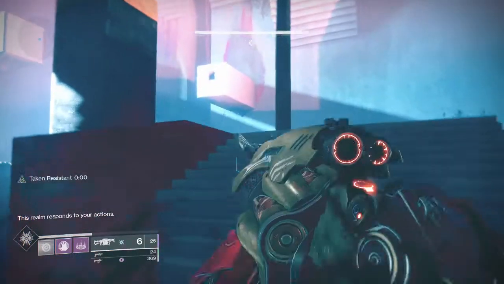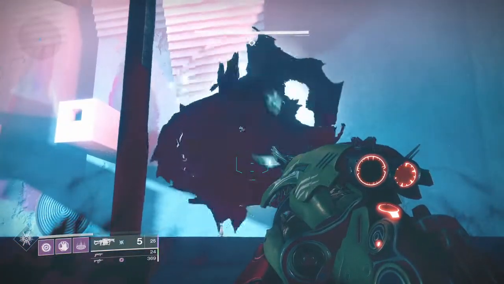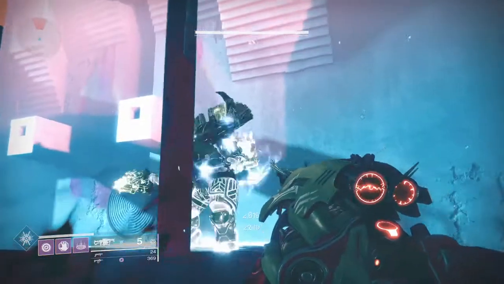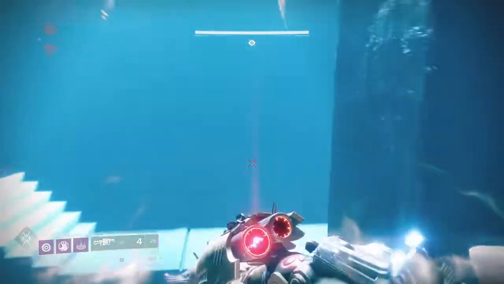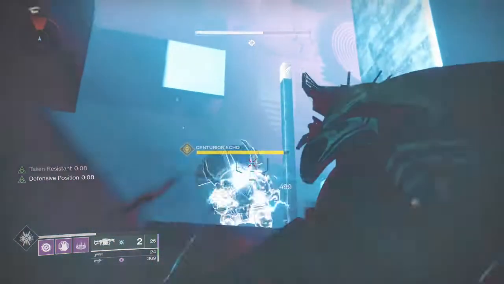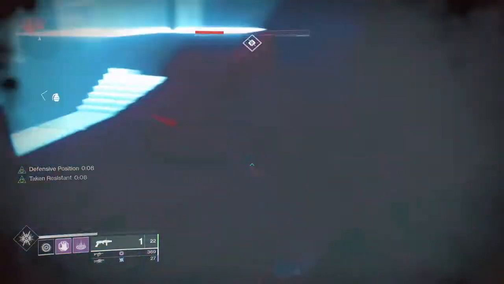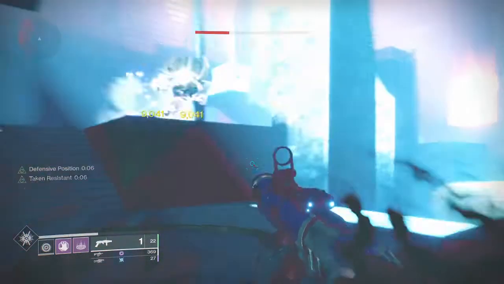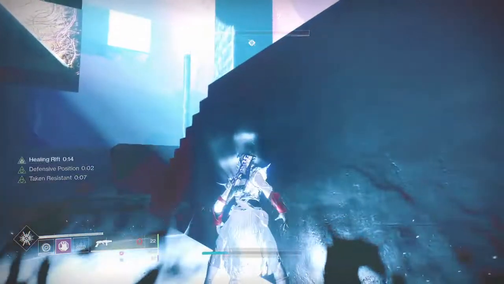Once you get to the last one, there will be these 2 phalanxes. This is where if you have your Nova Bomb, go ahead and use it and instantly kill one. Then you can just kill the other one really easily. Stick 2 Anarchy on each of them, and then start shooting Mountaintop at them. Use an oppressive nade.